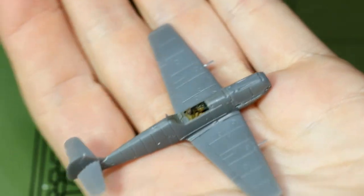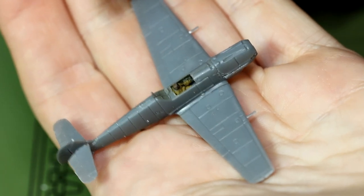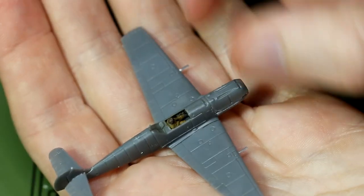So that's the two kits all built except for the exhausts on the Spitfire, which I've kept separately, and of course the propellers on both.